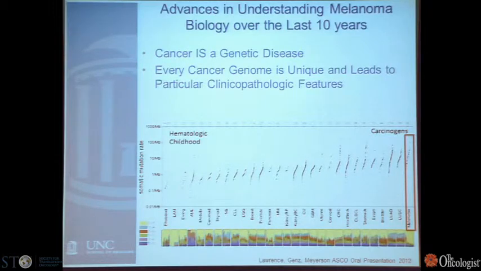Now, the interesting part is why are mutations so frequent? If you look at this part of the slide, and you see the types of nucleotide changes that occur, usually those yellow changes, the C to T transitions, usually occur secondary to ultraviolet radiation. So as you can see here, most of these mutations that have been described in melanoma are usually UV signature mutations. And this nicely ties to the observation that you develop melanoma largely because of your prior sun exposure.